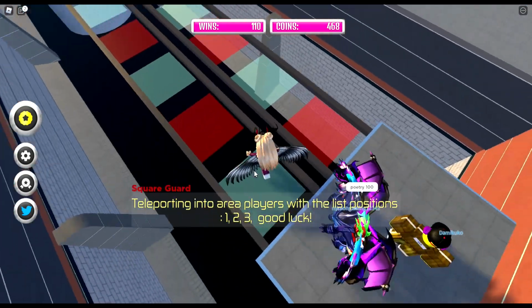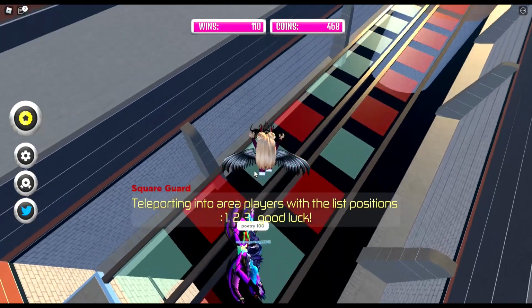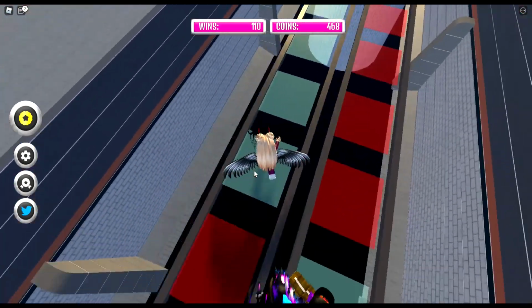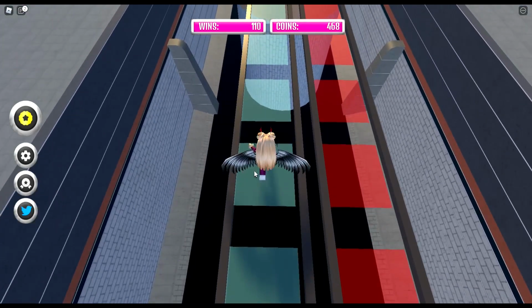And you just get your team to follow you, and then you can go on to the Squid Game, because you don't want to be there on your own. You want to get to that Squid Game and have someone to fight.